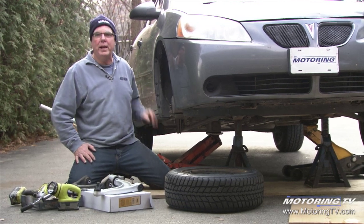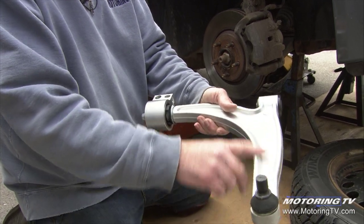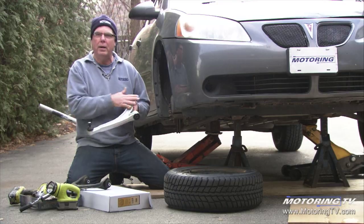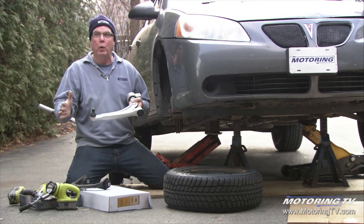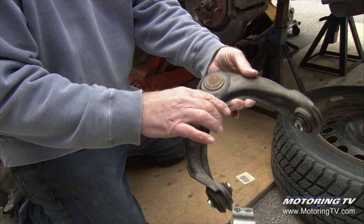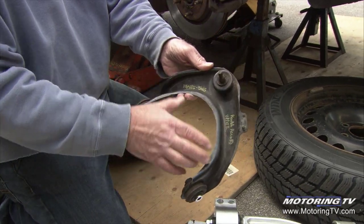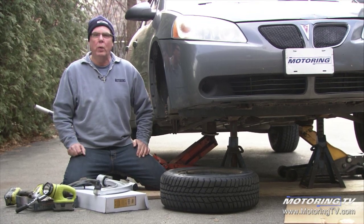This one is just lifted by the body and supported by safety stands. On a lot of these light duty modern vehicles, the ball joint which is bad in this car is part and parcel of the lower control arm. That's the case here — a $250 lower control arm with the ball joint. It's got to be installed and alignment done afterwards. There's a stamped steel upper arm from a Honda car that does the same thing; ball joint is part of the control arm. When you have a bad ball joint, you're changing the whole control arm.